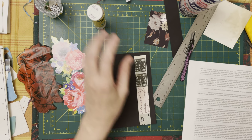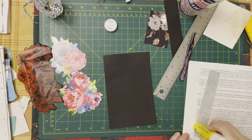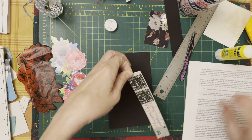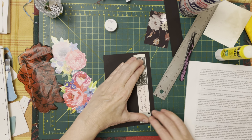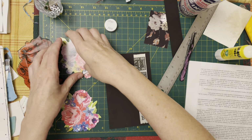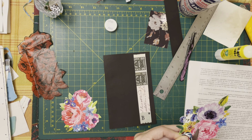Shell had a lovely idea when she was, I can't remember which one, we've only done three. One of our first three. She said that she reserves the right to do some final zhuzhing up of all of them before the end of the month, which I think is a nice idea. So if you want to sew around or do whatever, feel free. Which I think some of these could do with that.